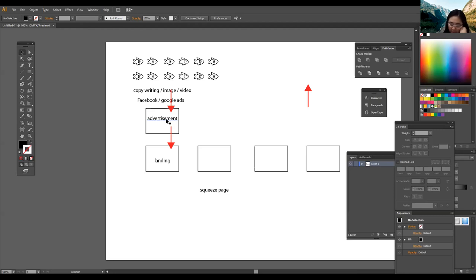When they click the link, it will come to the landing page. So in this whole process, if you are able to make sure they stay on your page for more than 1 minute, you are good already. That's how you train your pixel, your CCTV, remember? When they arrive at the landing page, they will see another second video about you also.